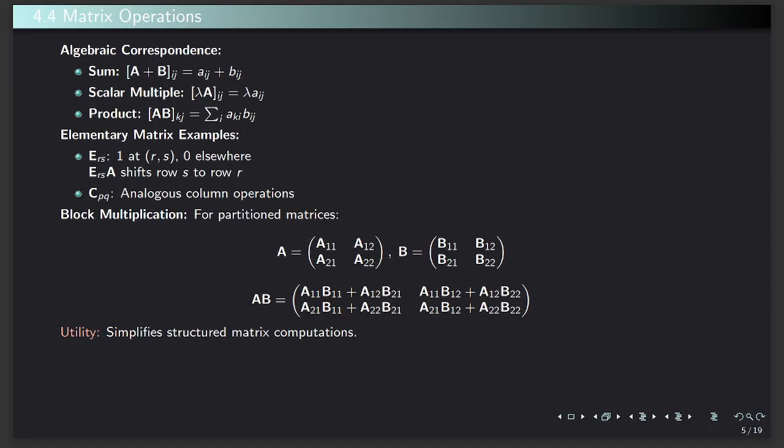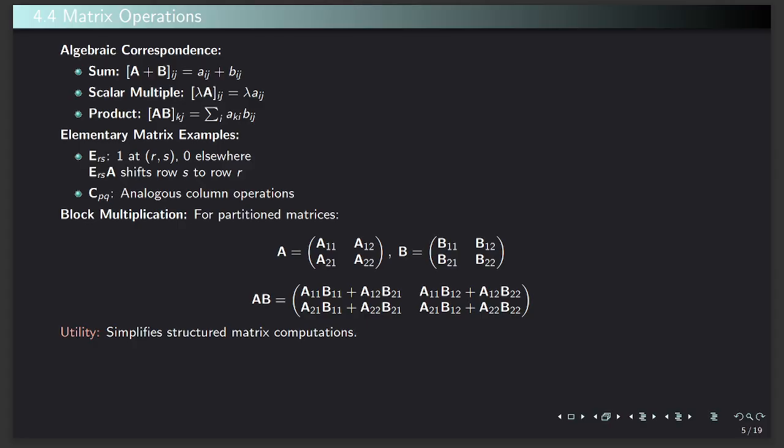But hence, the algebraic structure of operators corresponds precisely to an algebra of matrices. So the sum of two operators corresponds to the element-wise sum of their matrices, and hence scalar multiplication of an operator corresponds to the element-wise scalar multiplication of its matrix. And then the composition of two operators corresponds to the matrix product defined by the familiar row-column multiplication rule.